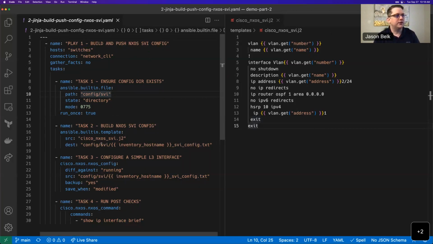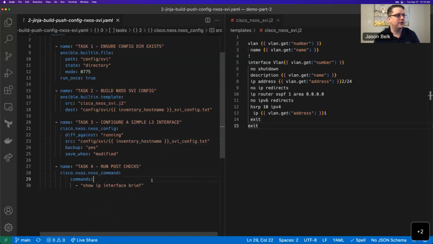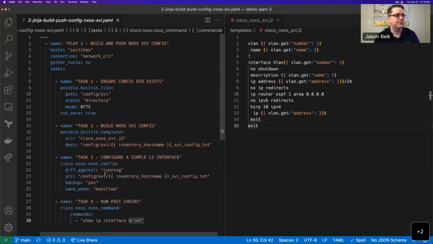And then it's going to take that Jinja2 template and feed it to an output file in a config directory. Usually you'd want to review that beforehand, which is why I've separated these, versus the previous one where we rendered it and loaded it all in one go. It's usually better to review your config before you're pushing it to your devices. So in this case, we're going to have our config in a text file that we can look at. And in this case, we're going to push it in the next task, and it's going to back it up to our local directory and then do a verification command of show IP interface brief on our underlying devices.